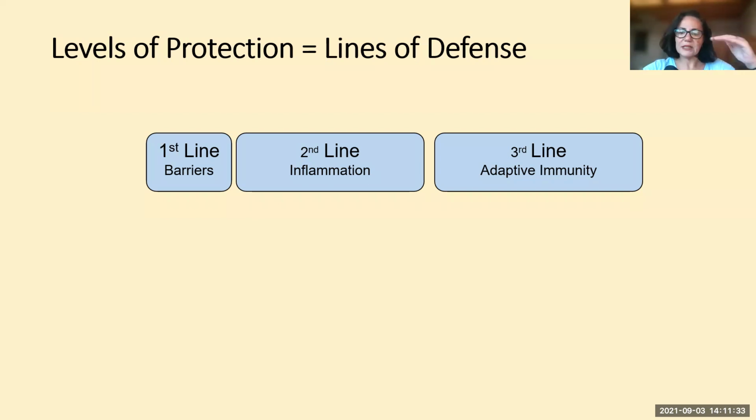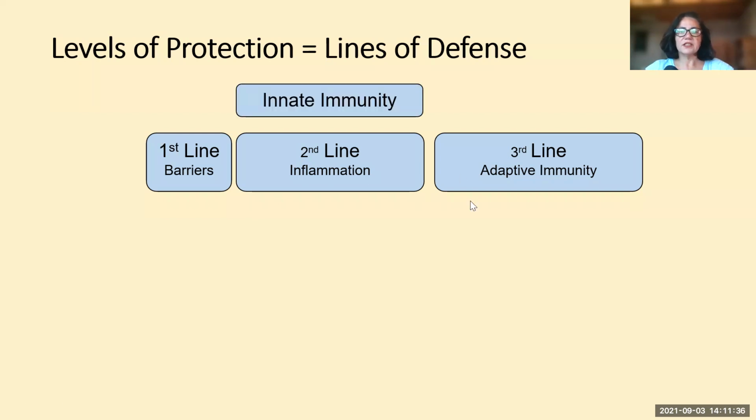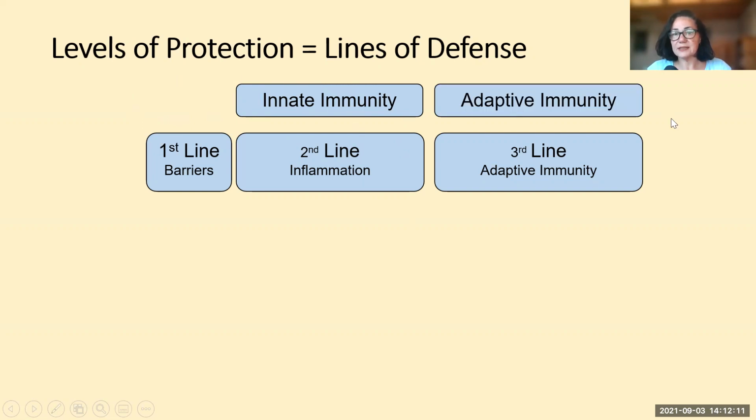And then there are some umbrella terms. This first one, innate immunity. Innate means inborn or born with it. Our authors limit this term, innate immunity, and they use it to mean the inflammatory response. In other sources, you'll see innate immunity also including the barriers. It makes sense in the sense of, like, you're born with your skin and your mucous membranes. But like I said, our textbook refers to innate immunity. Specifically, it's the inflammatory response. And then this third line is adaptive immunity.